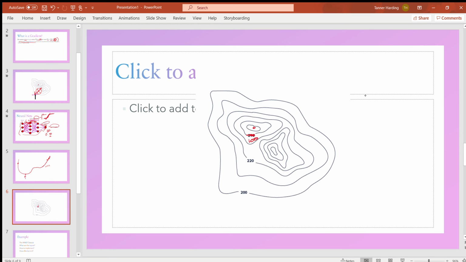So then if we're back at this topographical map, let's say that these are minimums, so let's say that's 100, and this is 200, and this is 300, or whatever. So we're going to start off in some random place here, and we're going to calculate the gradient at whatever this place is, and kind of move along here. And you know, at times it might seem like you're kind of meandering, but we know that because we're calculating the gradient, we're always moving downhill, and eventually we will get to that minimum, right? And so maybe it's not the most direct path, because we're going kind of squiggly here, but we know we're going to get there.